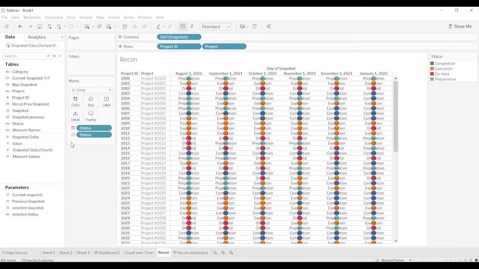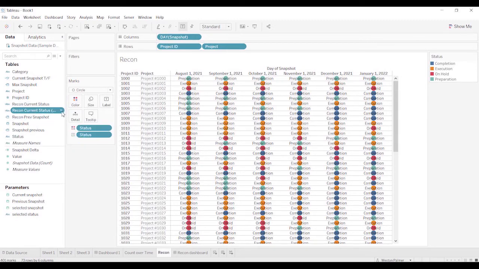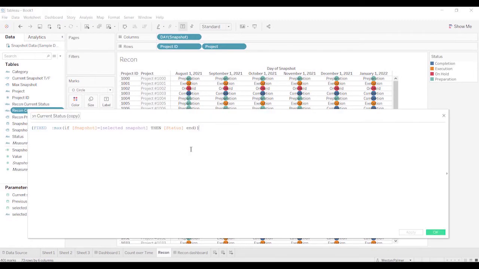All right, so we're going to do something very similar. We're going to duplicate this, and guess what this one's for? This is for previous. There is a slight twist to this one, though.